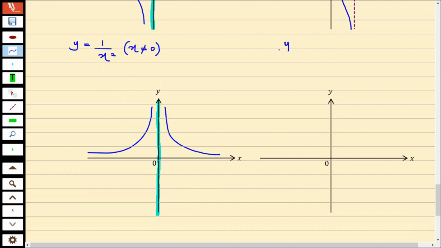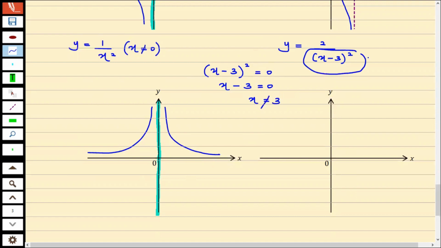I'll give you one more example. Okay, the bottom cannot be 0, right? So I'm going to take the entire thing. Look at class, x minus 3. Even if you want to put square, up to you, you can put equals to 0. Okay, guys, when you transfer the square over here, it becomes square root. Square root of 0 is 0, right? So x minus 3 equals 0. So x is going to be 3, right? So that means x cannot be 3. If your x is 3, the bottom will be 0, right? So that's why you cannot have x equals 3.